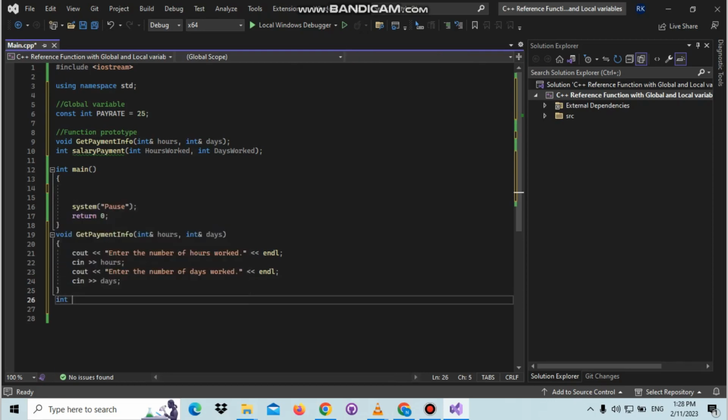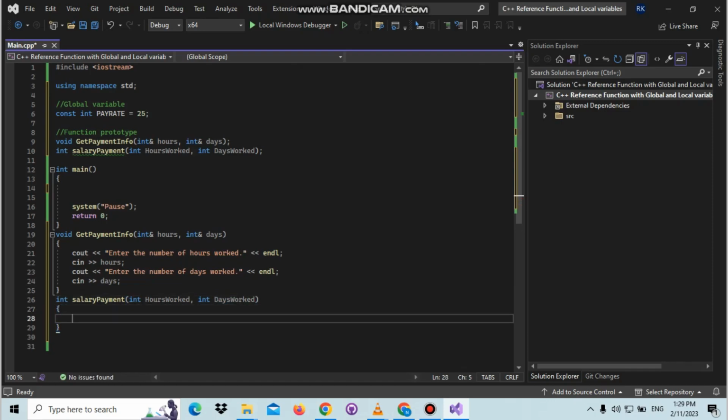So I'm going to say int again, and give the function a body, salary being the function name. Awesome. Okay, so in this function, guys, we're going to do a calculation like I mentioned. So I'm going to declare a local variable.